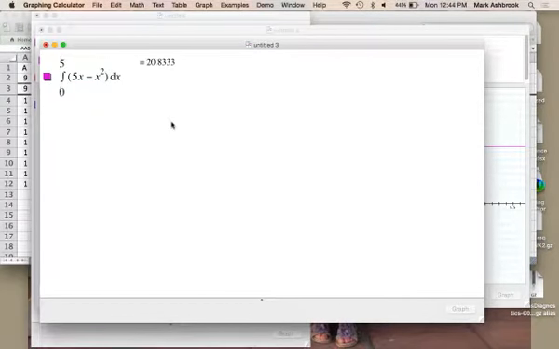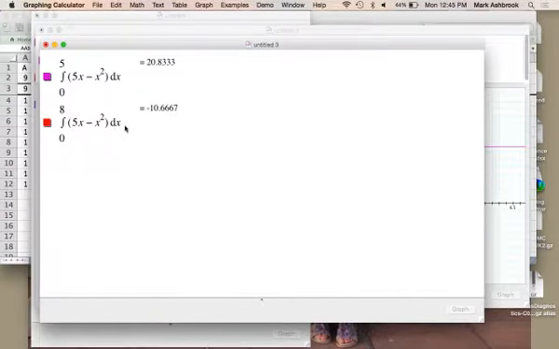That's what we got. So now, when we do from 0 to 8, do we expect it to be bigger or smaller than 20.8? Smaller, because from 5 to 8 we're going to get a negative. It's going to pull this amount down by the opposite of whatever that area is, right? So, negative 10.7. That amount of negative accumulation from 5 to 8 was greater than the amount of positive from 0 to 5, and the net result is negative 10.7.